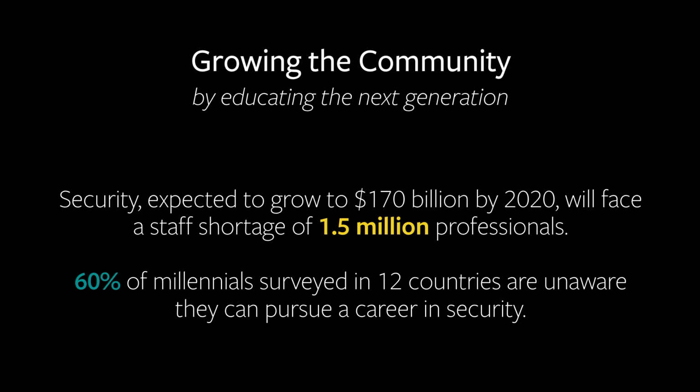Cool. So after all the great results that we got from open sourcing OSCRE, we need to think about how we can grow the security community in open source by educating the next generation, right? So according to Times, apparently by 2020, the security industry is going to reach 170 billion, I'm guessing dollars. And we're going to face a staff shortage of 1.5 million professionals. So Facebook started thinking, how can we bridge that gap, right? And apparently 60% of millennials don't actually know that security is a career path for them.